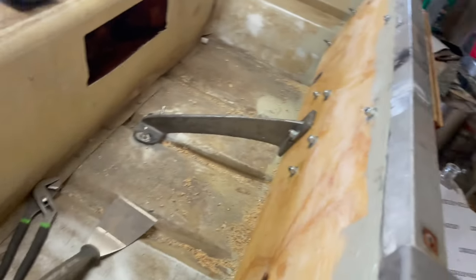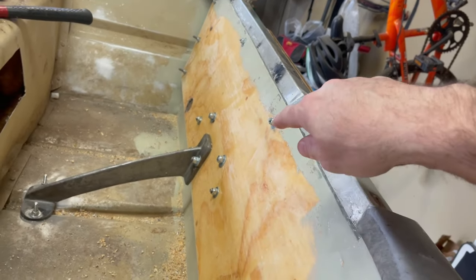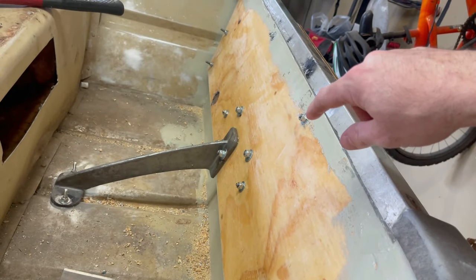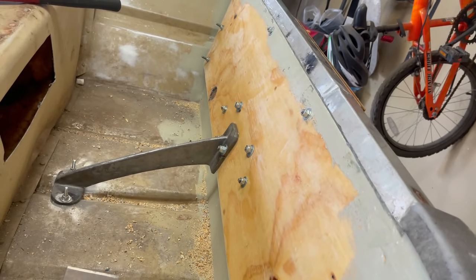And I also ran a bead right here in this crack where I had to notch out the wood part of the transom and make it fit. And of course, like I said, when you push the bolts through, a little bit comes out, and I smear it around. I'll go through and look at all of them. If I can see a little gap, I smear some silicone on that too, just trying to make sure it's 100% watertight.